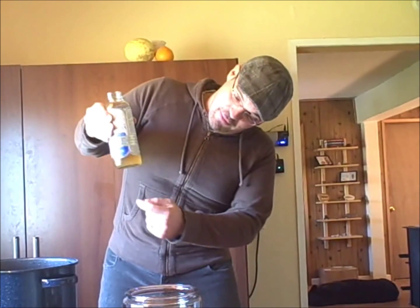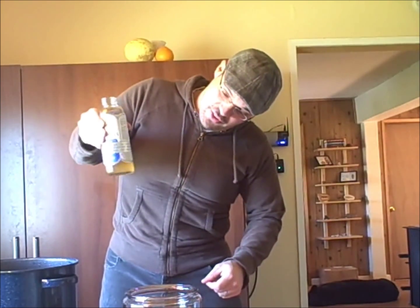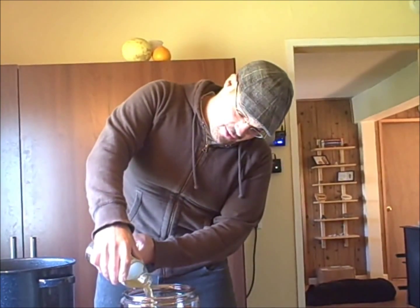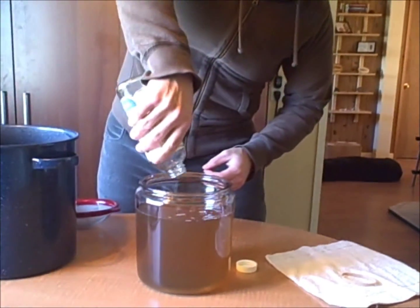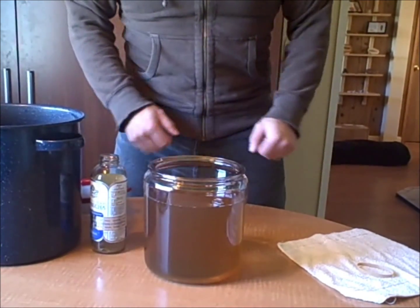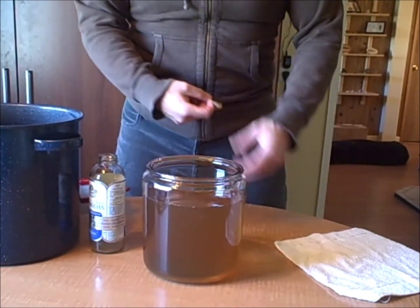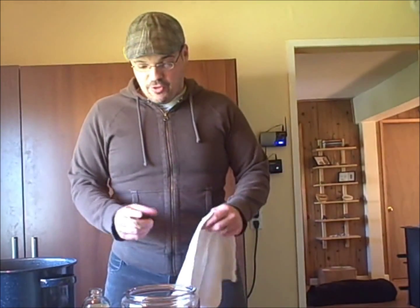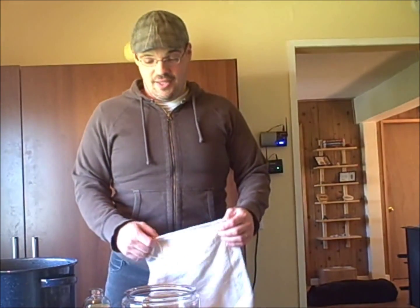But I'm going to stir this up to make sure I get all that sediment, all those little strands of culture in there as well. Oh yeah, there they go. Nice. And now that we've got our base culture in there, it's going to take a long while to develop. A Scoby could take anywhere from 3 to 5 weeks to really develop a Scoby that you could actually transfer and do anything with.